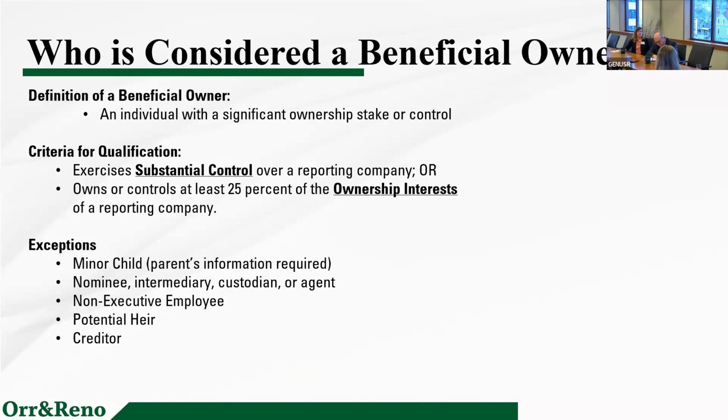The next exception are potential heirs. So if somebody is listed in a will, let's say, when someone dies, the owner of a company dies, pursuant to the will, it's supposed to go to their kid. But the person hasn't died yet. Okay, they don't have to be listed as an owner, even though they might in the future become an owner. That will could always be changed. And finally, the mere interest of a creditor. So if someone loans money, they're owed money by the company, they don't have to be listed. However, if they had a loan instrument that could be converted to equity, then that would have to be listed.